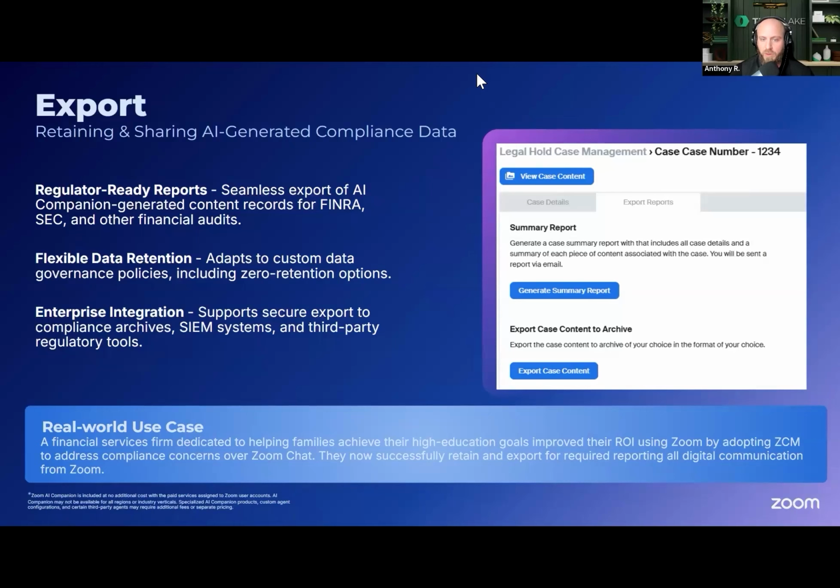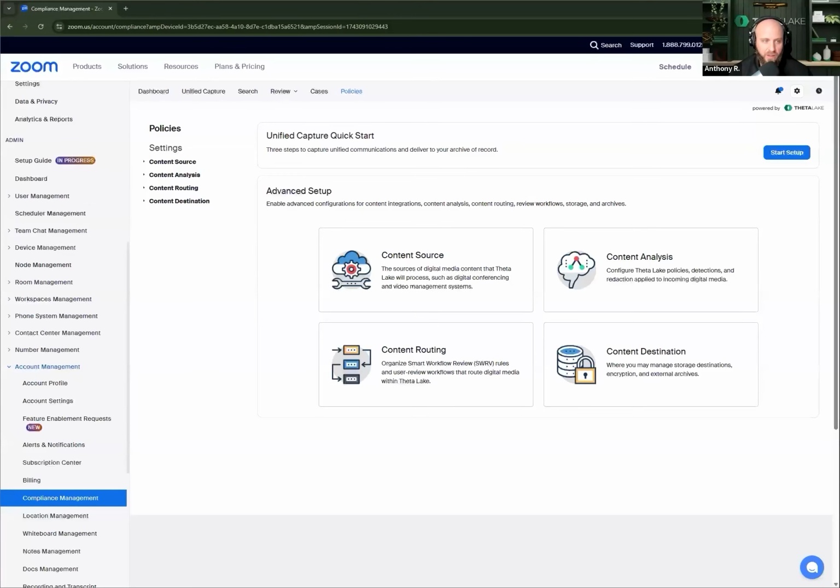We'll go ahead and cut over here to a live demo, still the screen share from me, Martin. As we get in here into the demo, this is a live production demo environment. You'll notice the Zoom Compliance Manager is fully embedded directly within the Zoom admin console. This is where role-based access controls are fully supported. So we just assign this role to an administrative user.